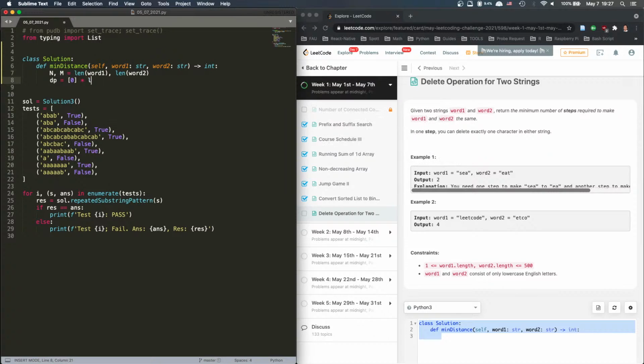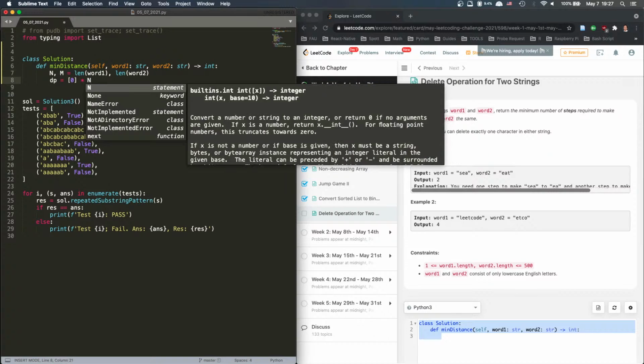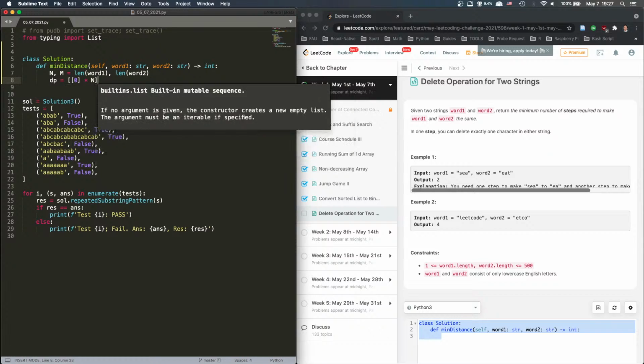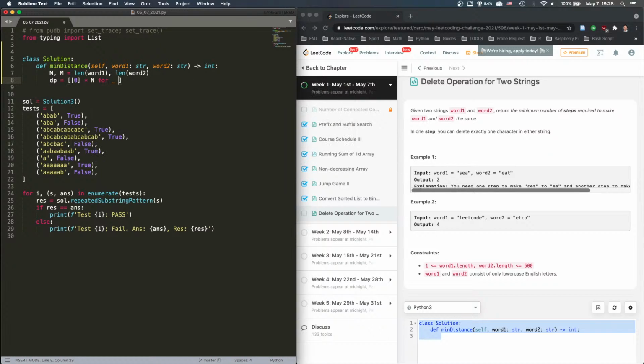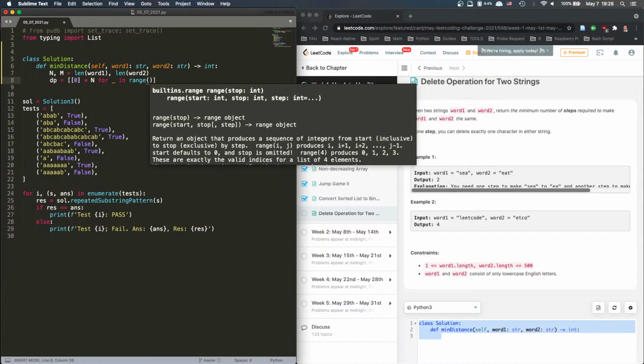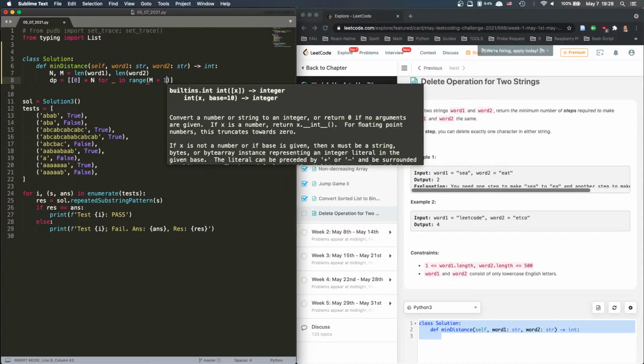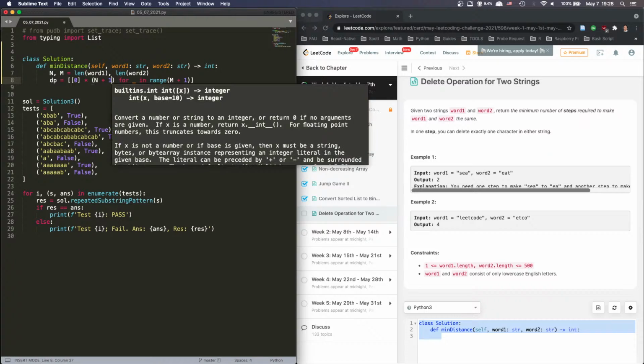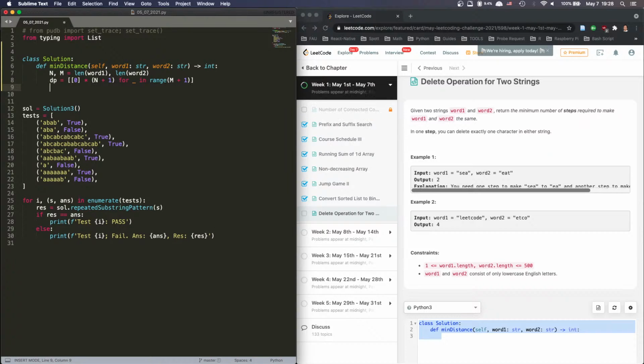And no, we have column. N is column, right? And then we say, for this range, we need to plus 1. Right? Okay, so that's the DP, column and then row.